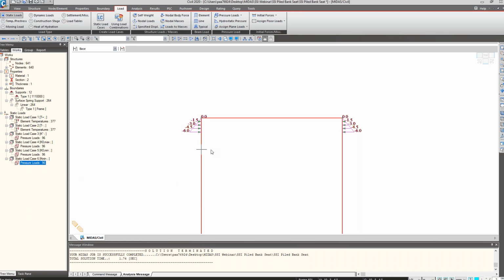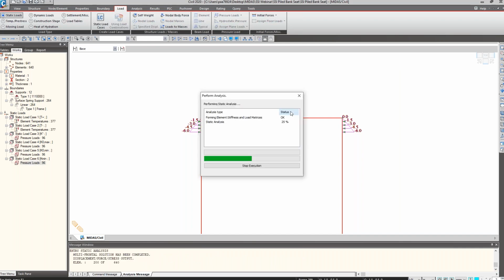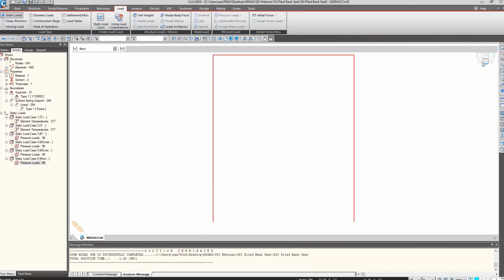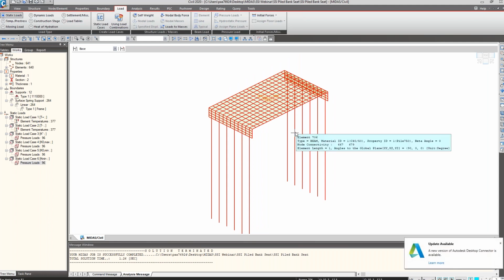So we had all the earth pressures here. That's fine. Now we can run the analysis again. And now we have our results. We have the thermal load applied, and as well the different earth pressures that are being applied.